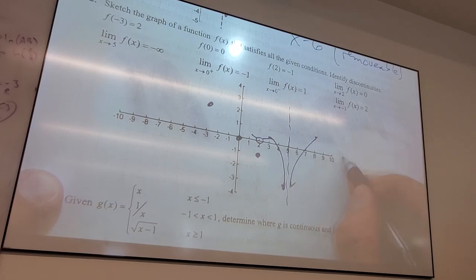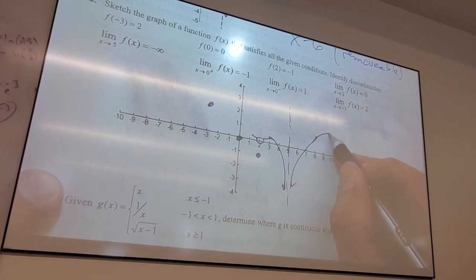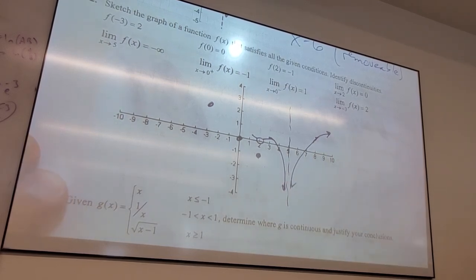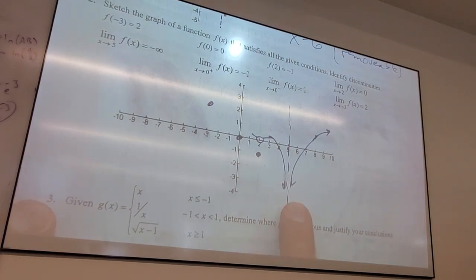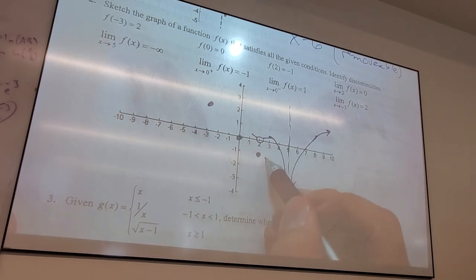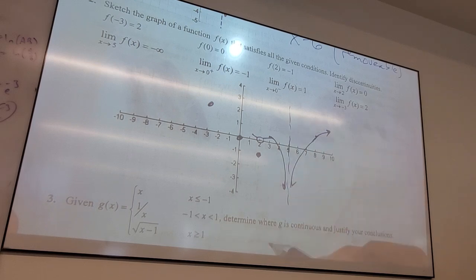And nothing else is happening on this side. So I'm good on that side. So I can do it. So this is not the answer, this is one answer. It's really trippy when I give this problem on a test, because I can get as many answers as there are people. It's just that this has to look like this. This has to be here, you know what I mean?